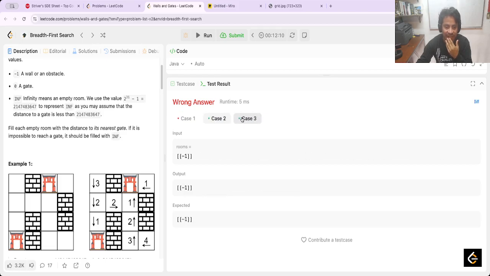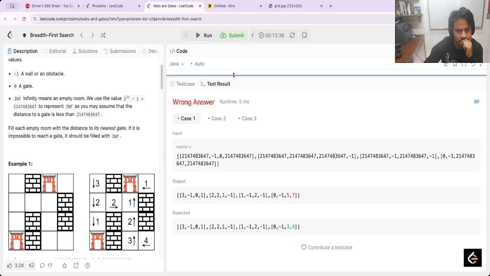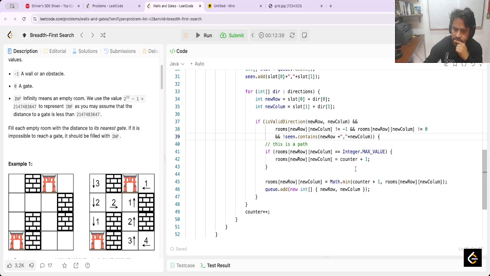But with this, what is happening? It puts 5 and 7. In this I put 5 and 7. Why? 0, 1, 2, 3 and 4. Why 5 and 7? Maybe it's for the counter. What do you think?